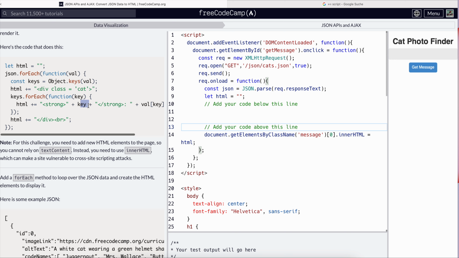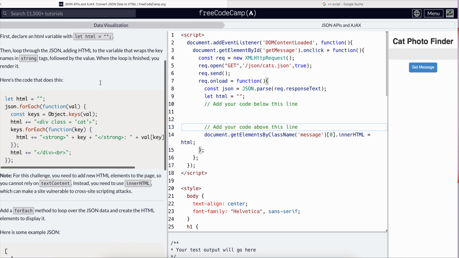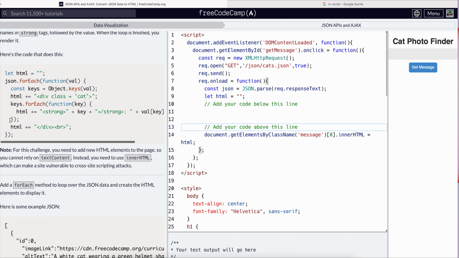To the key, and then close the strong bolding down, plus the value of the key, followed by the value. That's what they say. All right. So shut all that down.